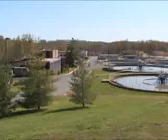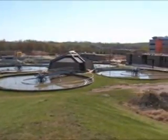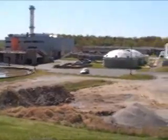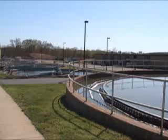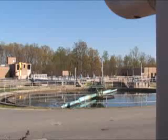The Service Authority is about to embark on an estimated $150 million upgrade of its HL Mooney Water Reclamation Facility. The first phase of the upgrade will reduce the amount of nitrogen discharged from the plant — as is currently required of us and all other northern Virginia treatment plants that discharge into bodies of water feeding the Bay. We have a project going on right now that will take us from 8 milligrams per liter of nitrogen down to 3 milligrams per liter, while also expanding our capacity from 18 million gallons per day to 24 million gallons per day.